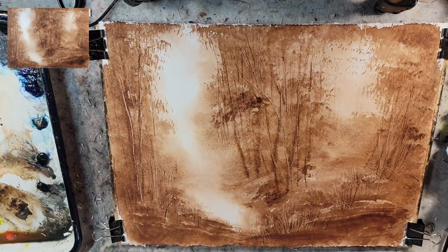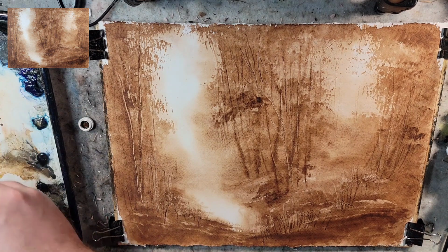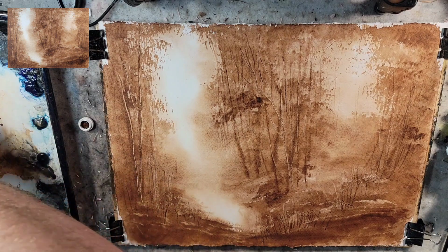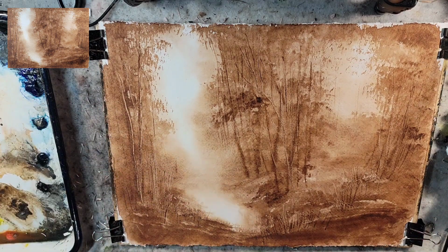All right, we feel it pretty dry. Looking through the camera, it does look a little lighter. Like I said, my camera films it a little bit redder. In person, it's a little softer, maybe with just more of a chocolatey feel to it. I'm going to put out fresh from the tube Burnt Umber, just so I'm not struggling to build up pigment at this point. This is Cotman brand.